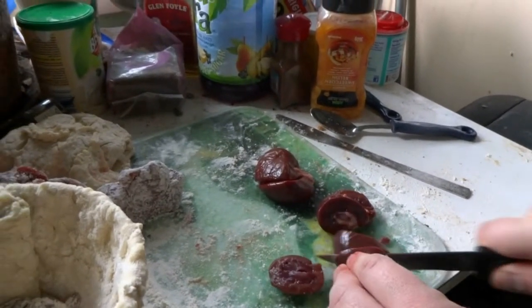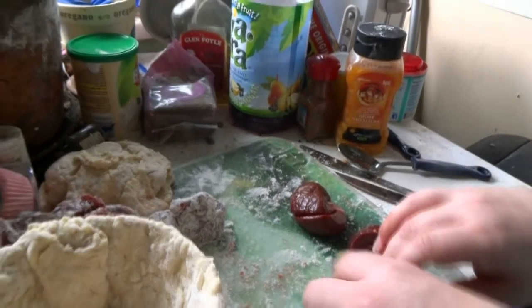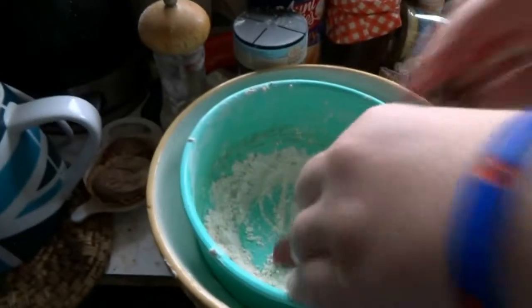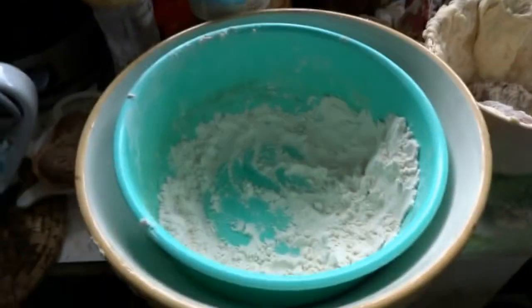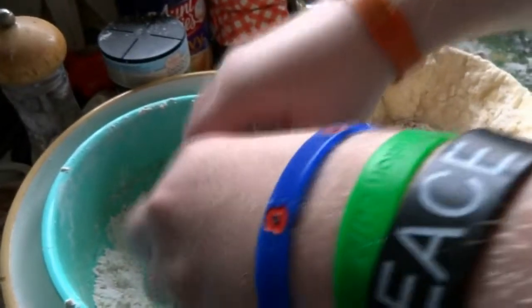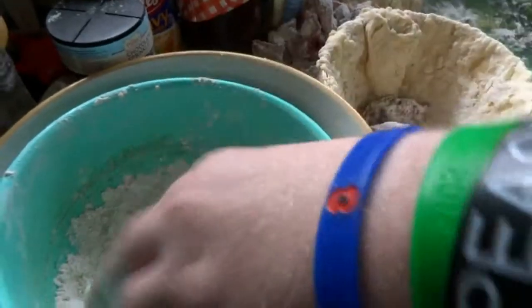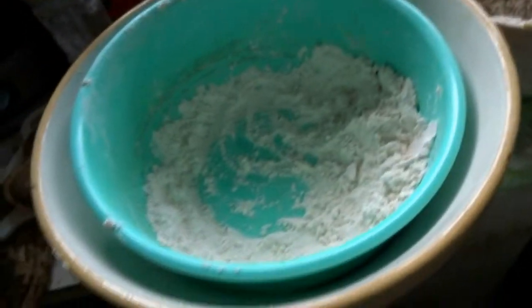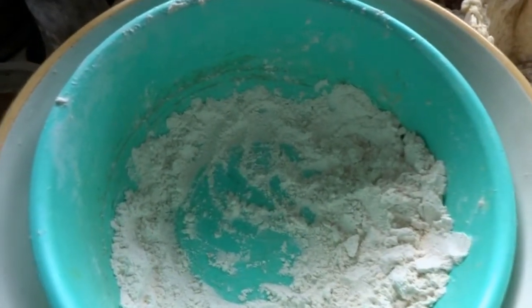But yeah, you just cut this into slices. And again, you add them to your flour and season that. Put with your steak. Right, so I'll do the other one, and then I'll be ready for you when that's done.